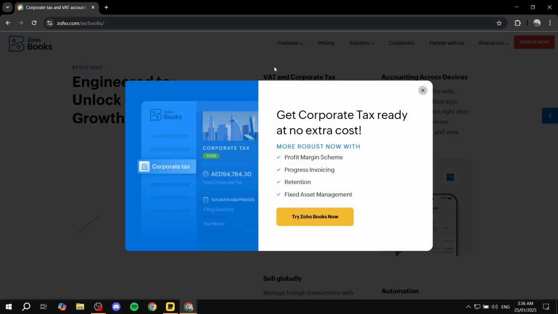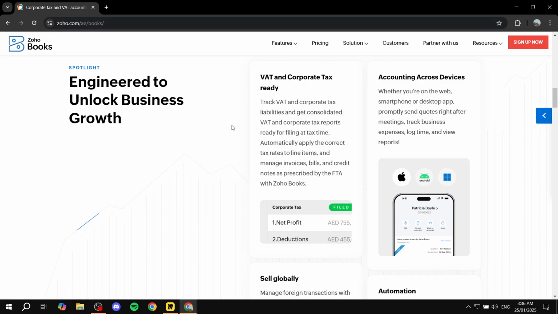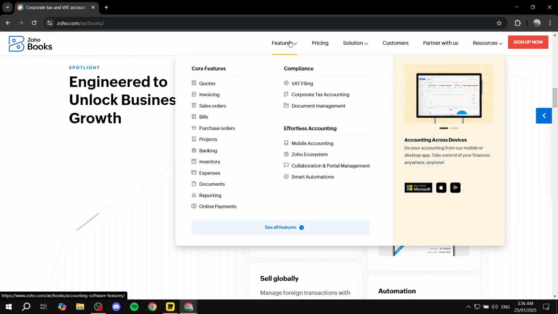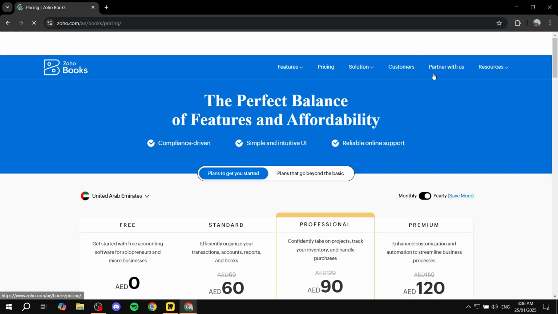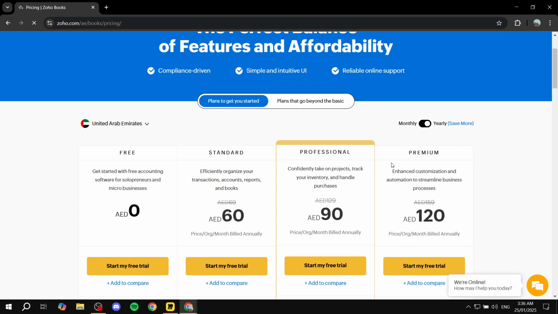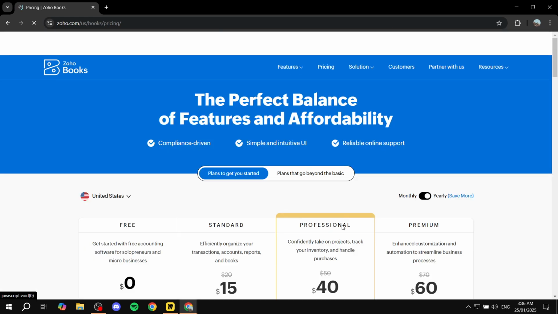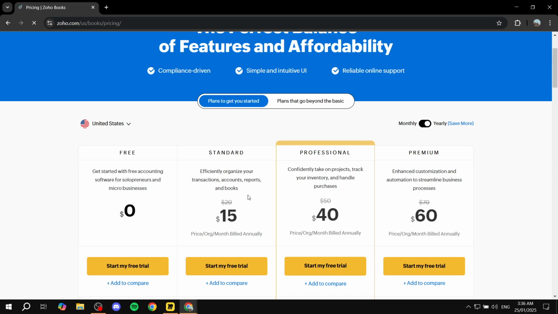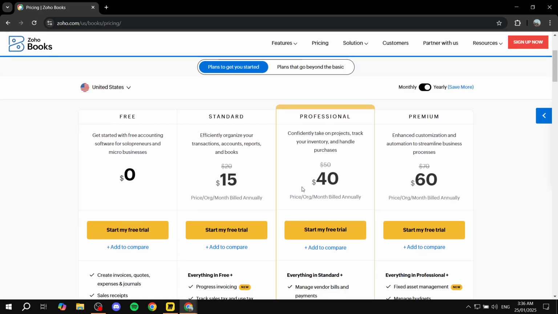Lastly, we have Zoho.com, which is also going to be a very powerful accounting tool that you can use with Shopify, much like the previous ones. And again, when it comes to the features, it's a very powerful platform, much like the previous ones as well. And again, you want to go to the pricing plan and compare the pricing to the other ones. And I'm just going to switch to the US so you can understand this better. And then you can also feel free to start your free trial and again test out whether Zoho is the one for you or not.